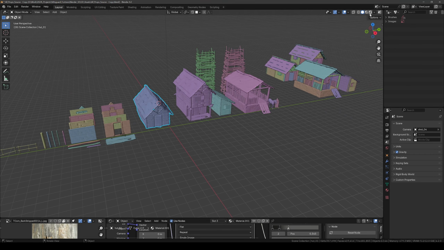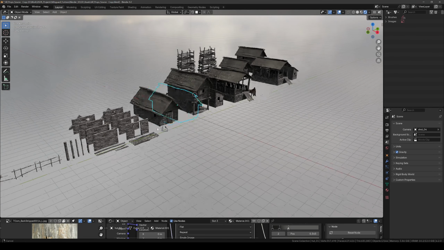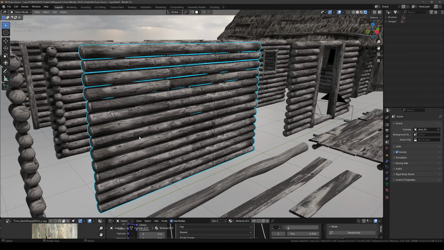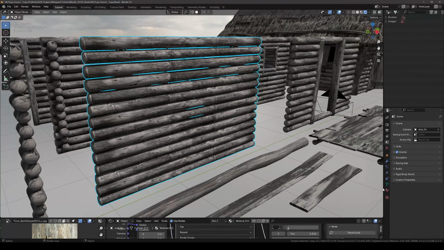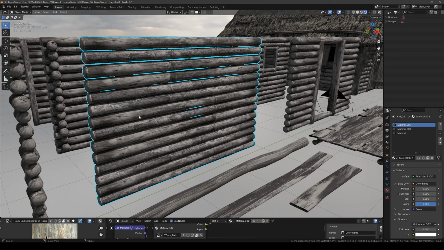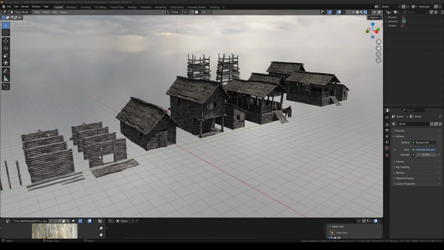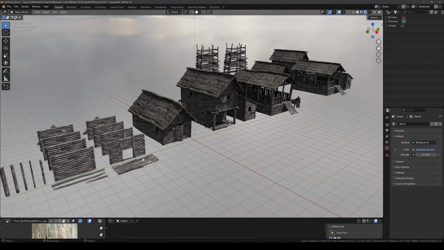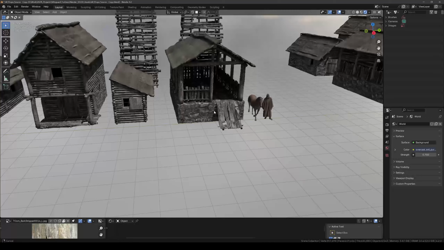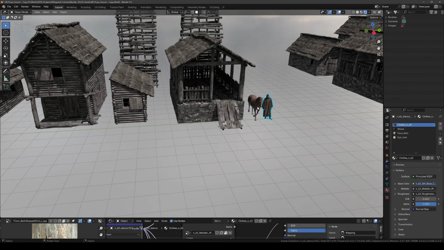And if I just go to the render view, you can see how these assets look from close up. Like I have 3 materials in this entire asset, one for 2 variation of logs and one for the wood ends. So yeah, this is all the modeling and texturing that I did for this project, except for these 2 guys that I got from the big medium small medieval pack.